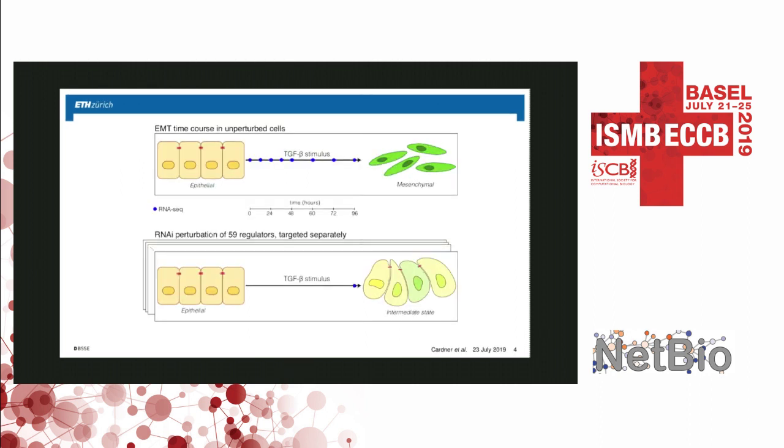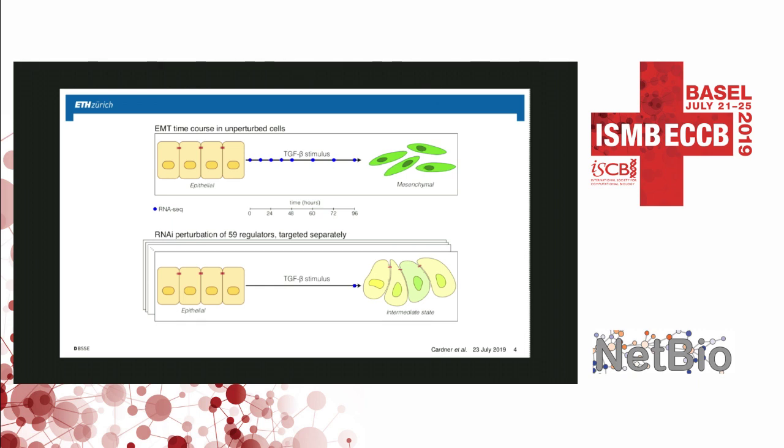So the experimental design is two experimental setups, and they are orthogonal in a way that I'll describe. The first one at the very top is a time course. It's an EMT time course in murine mammary gland cells. These are mouse cells that are in epithelial state, and they're treated with transforming growth factor beta to undergo EMT. They would reach a mesenchymal state after a certain time, and we have samples at time points during that transition. And these are samples that are biologically duplicated and measured using RNA sequencing.